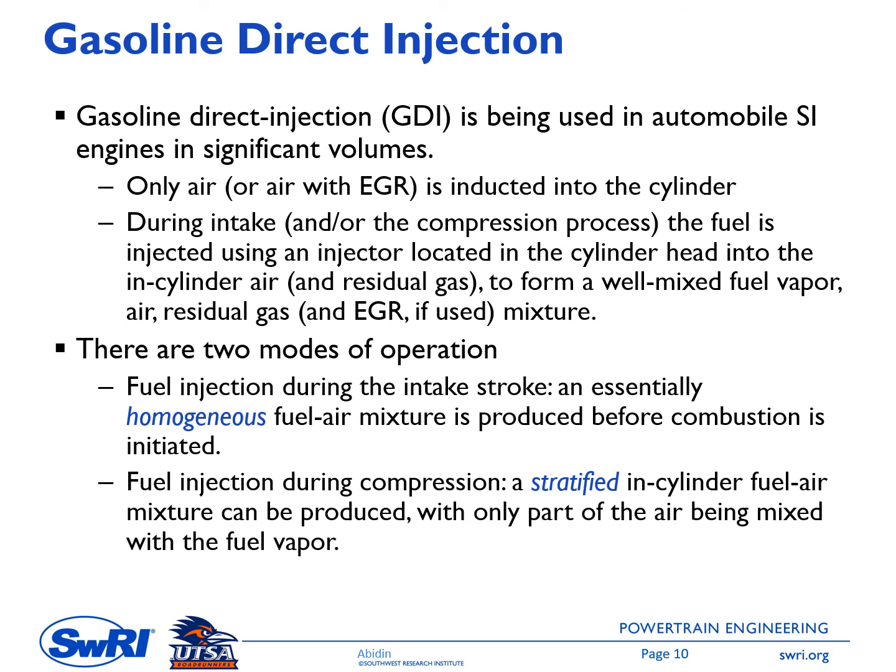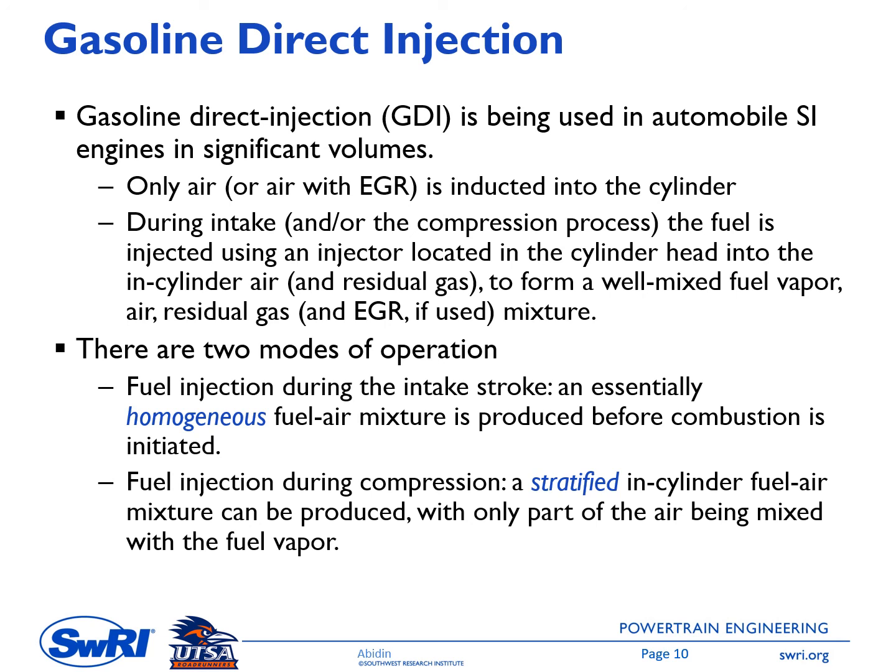In this case, we only have air or air plus EGR entering the cylinder, and then during the intake stroke and/or the compression stroke, the fuel is injected using an injector located in the cylinder head into the in-cylinder air and residual gas to form a well-mixed fuel vapor, air, residual, and EGR, if any. So it is either injected during the intake stroke if you want a homogeneous mixture, or during the compression stroke if you want a stratified mixture.